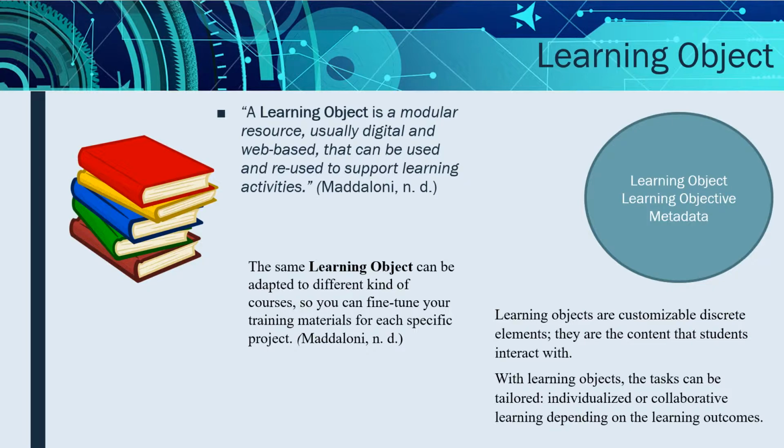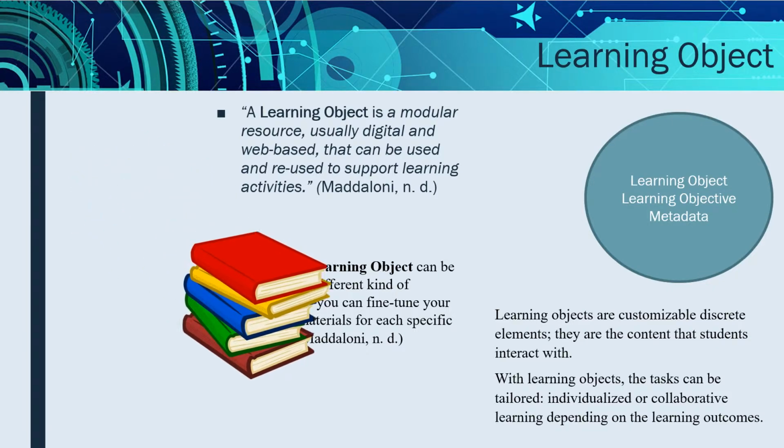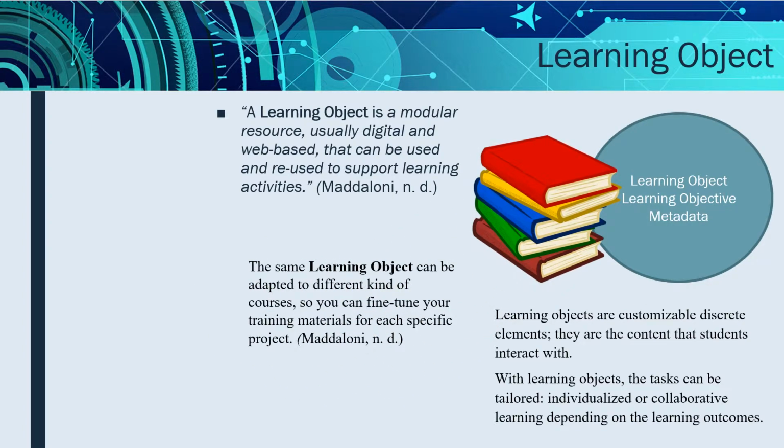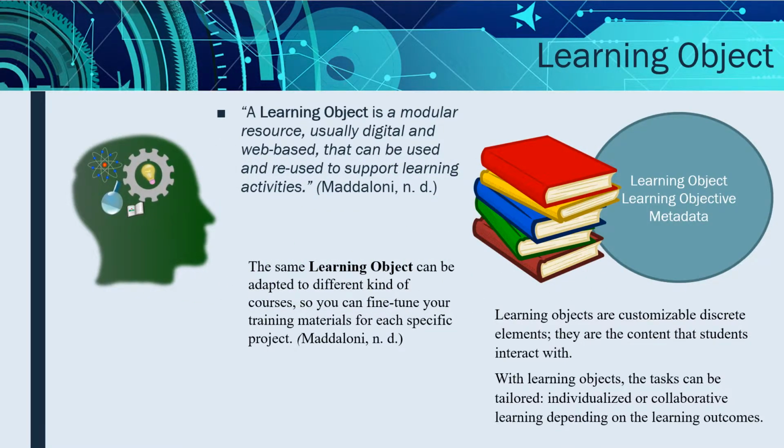According to Maddaloni, a learning object is a modular resource, usually digital and web-based, that can be used and reused to support learning activities. Learning objects are customizable, discrete elements. They are the content that students interact with. With learning objects, the task can be tailored, individualized or collaborative learning depending on the learning outcomes.